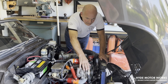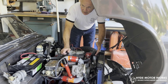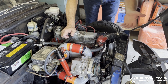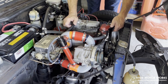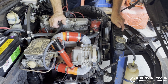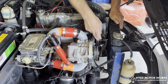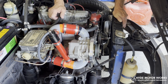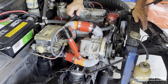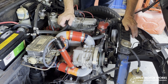The bracket that holds the supercharger goes into the existing holes on the water pump housing, so we're not having to make new holes. We pull the existing bolts out of the housing, put the bracket on, and add longer bolts back in — which we will provide — to hold the bracket on. Likewise, we have an idler on the bracket below to ensure good belt travel on the pulley so we don't slip. Along with that comes a longer 67-inch belt that will also be included in the kit.